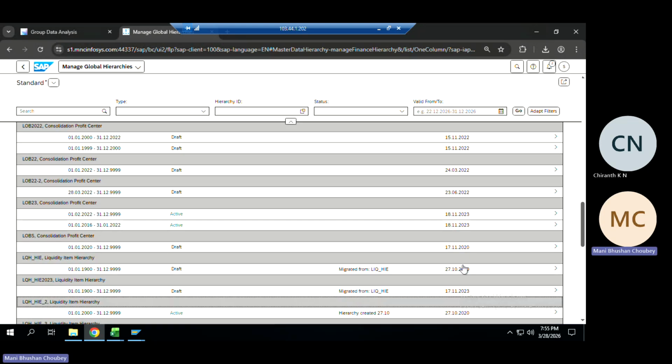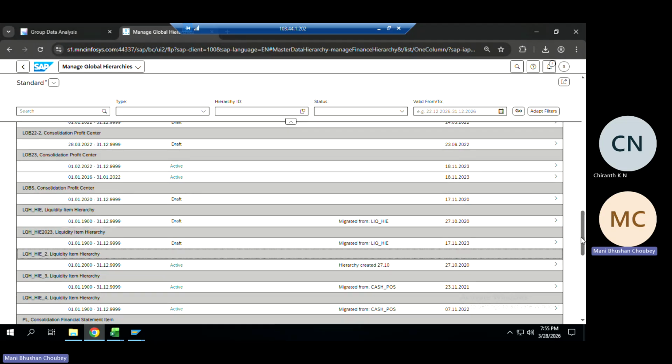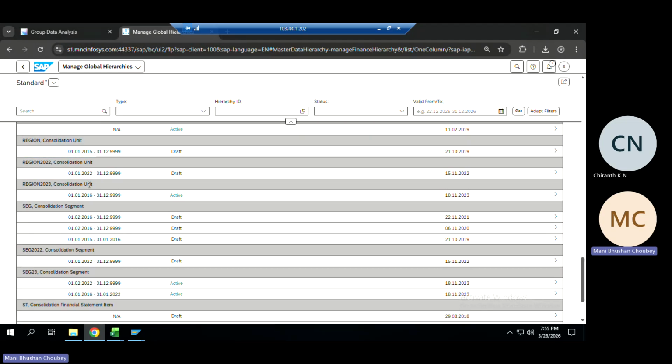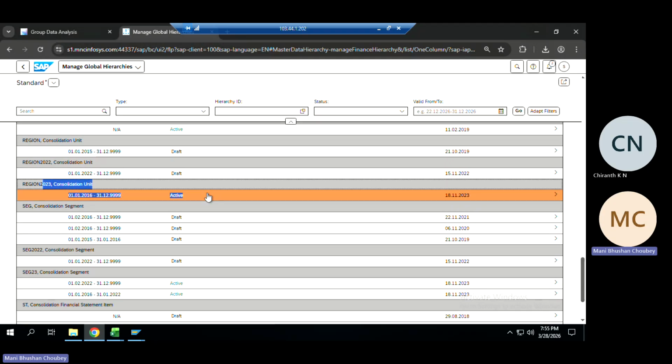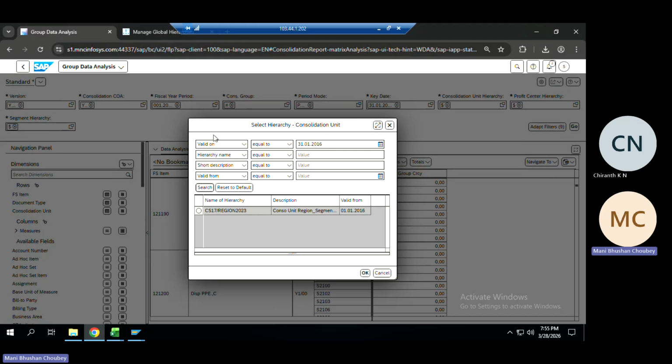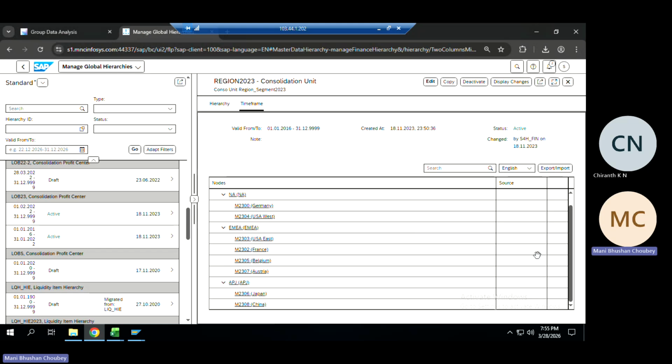What I was trying to say, based on the customer request, you can design your hierarchy. This is what is reflecting, right? How is this designed? So this is designed in this way. So this is how it has been designed.